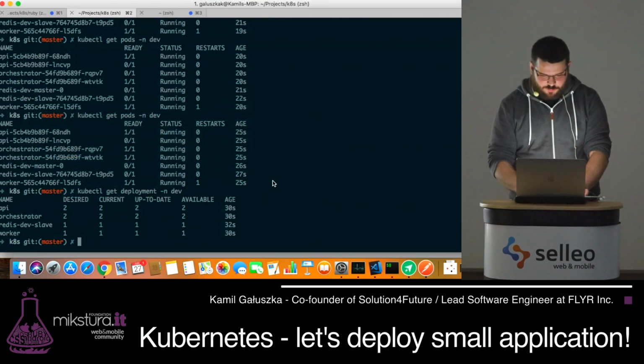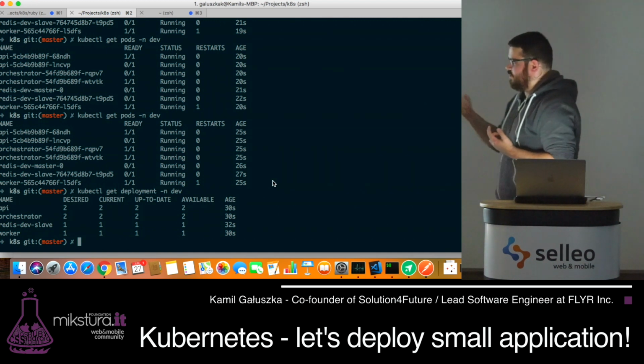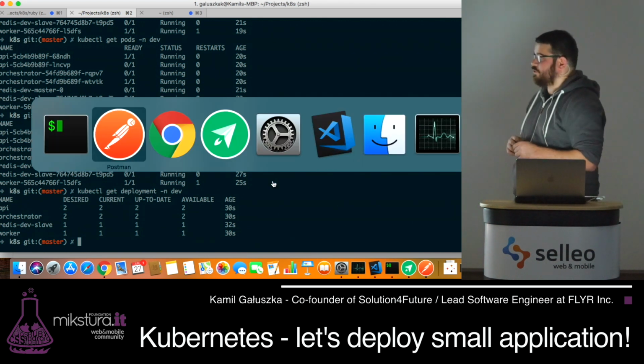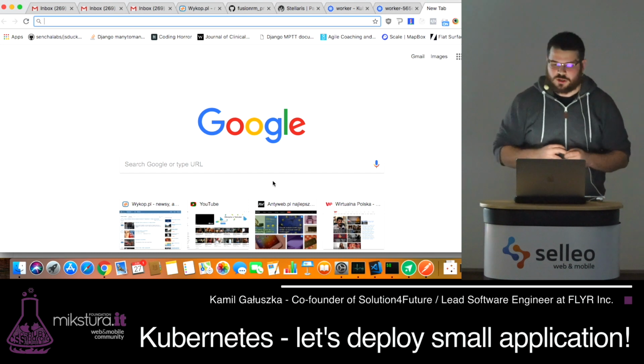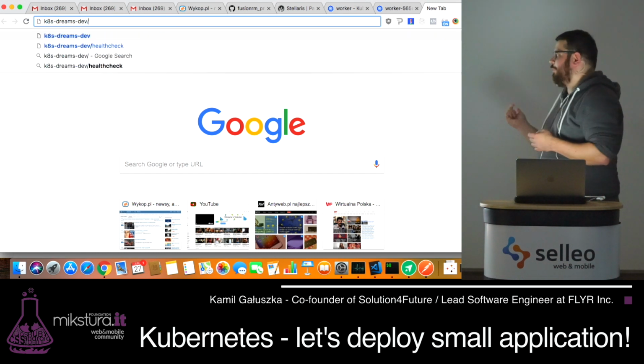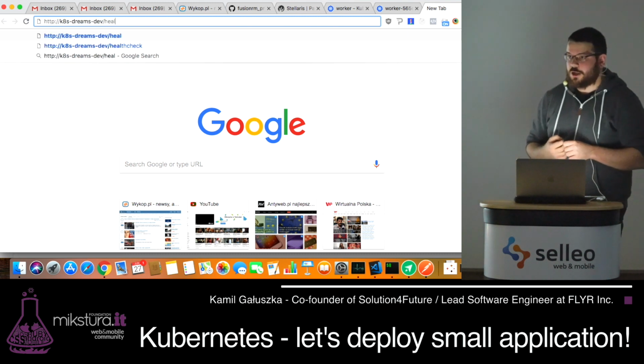Okay, this test didn't pass, but at some point it will pass because the results were sent after the request was made. But you can see that all the tests are passing. The service is actually working, and all these services were responding correctly: worker did its job, API did the job, and orchestrator did the job.